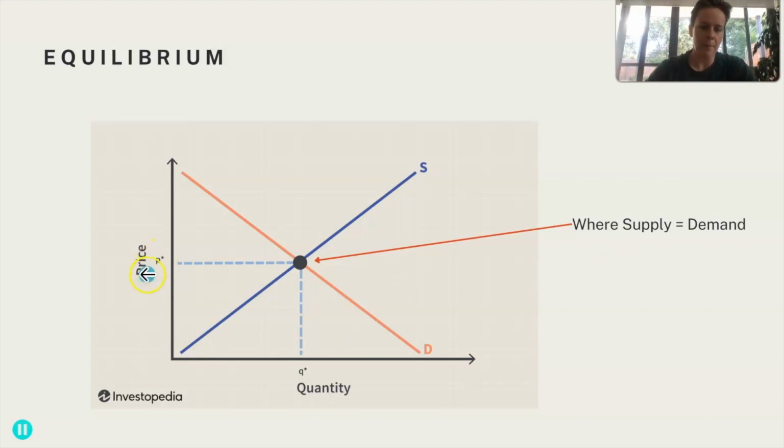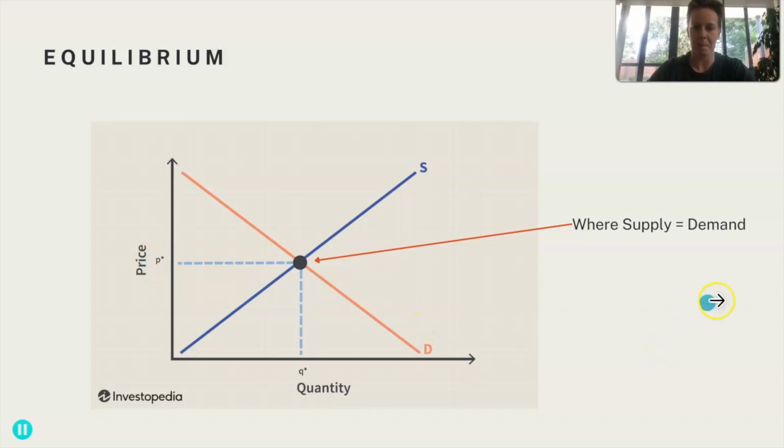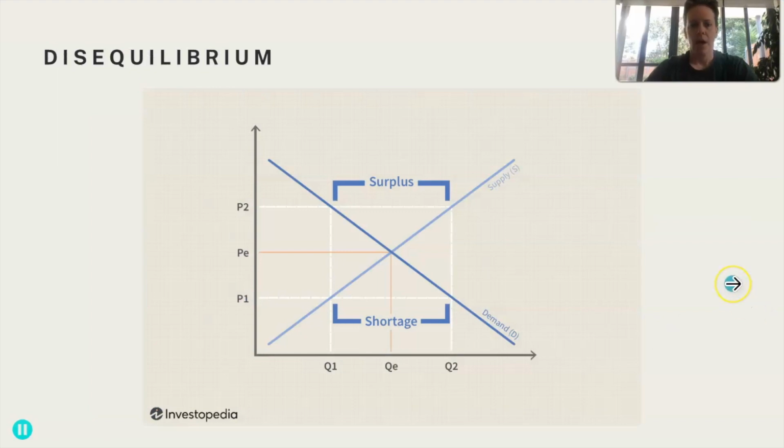Notice that the y-axis is labelled price. You can just call it P if that's what you want to do, and then the x-axis is quantity with a Q, all right? And notice it says P star Q star. I'll be using P1 Q1. It's exactly the same thing, all right? The other part is that the supply and demand curve are labelled. So all the labels, all the dotted lines, everything needs to be there, and I encourage you to use a ruler.